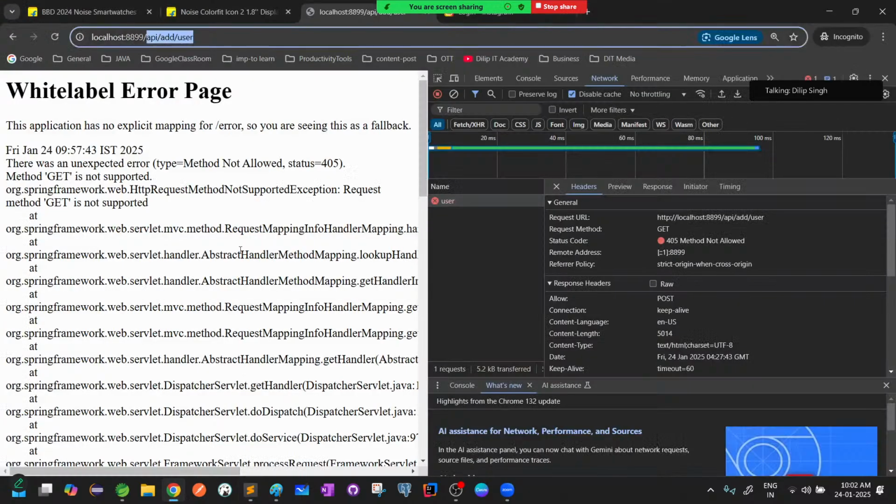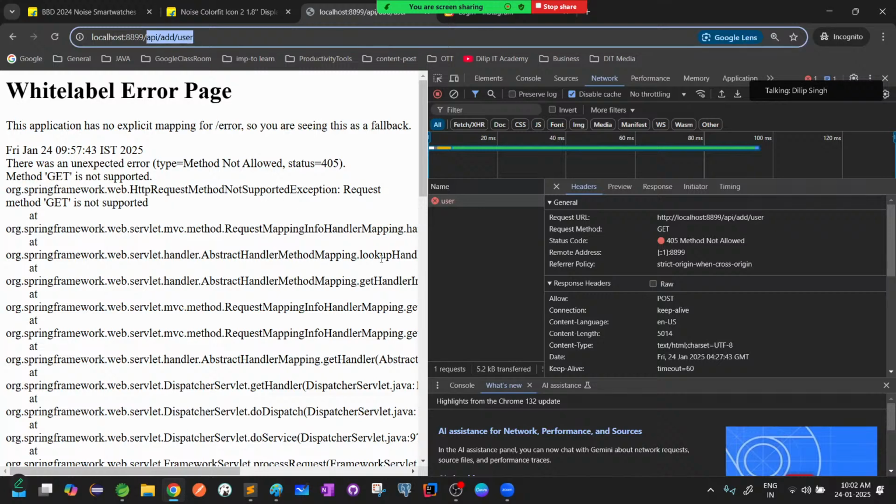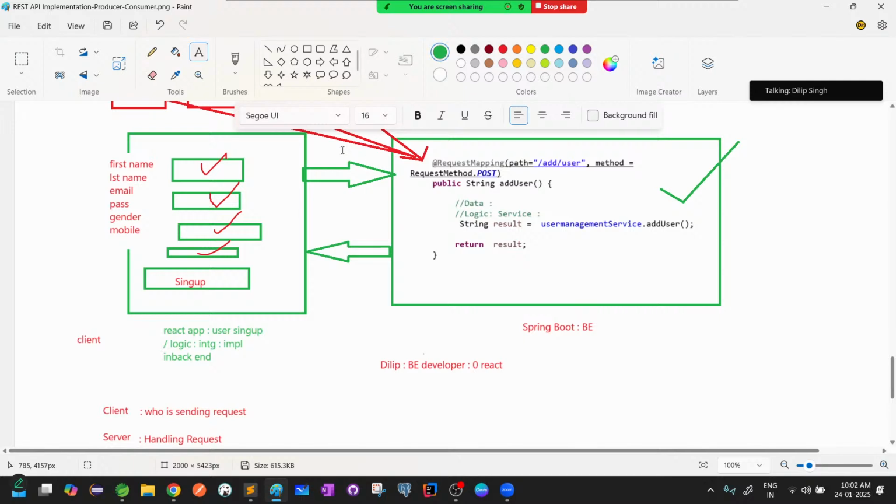So what you have to do is download the REST client, that Postman. Later I will show you a small example of a real React application integrated with Spring Boot. Once we are good with our REST services, including the service layer, request body and some other concepts, then I will show you a demo of a real React.js application integrated with a Spring Boot application, but later, after completing some other topics.